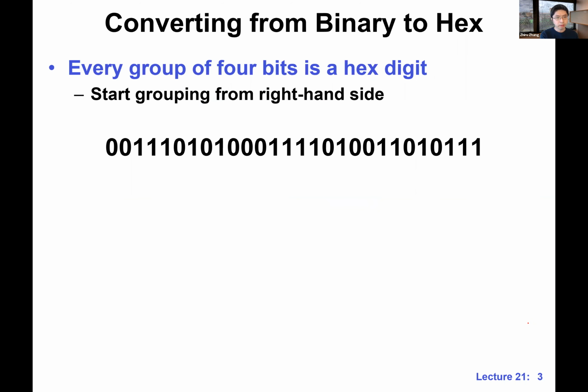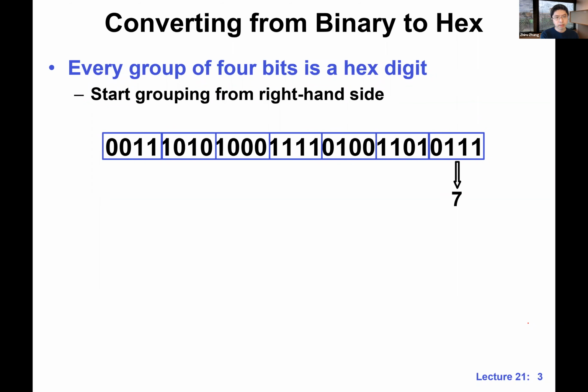Let's do a quick practice. This is useful for us to compress the binary string in many cases, since the binary string is more readable for human beings. We want to convert the binary string into a hex number. We chop it into these 4-bit segments, and then we read from the LSB, from the right to the left. The first one is simple. That's just a 7. Second segment, what is that?